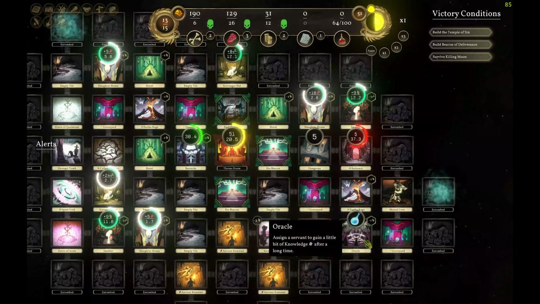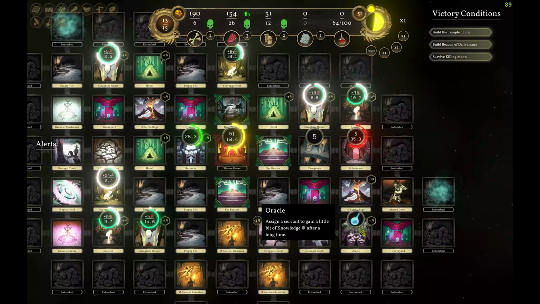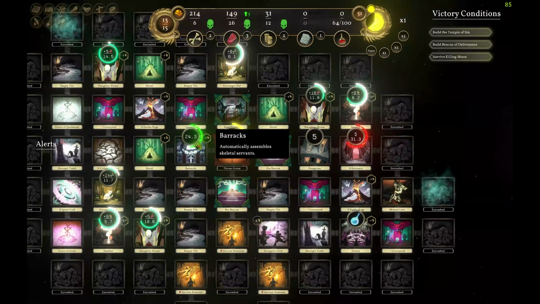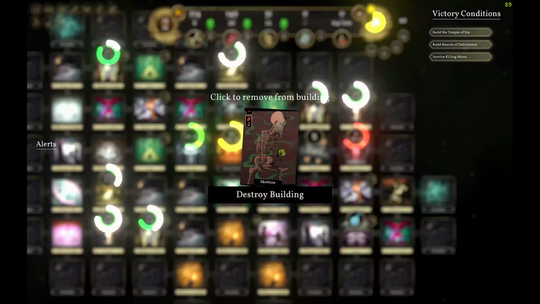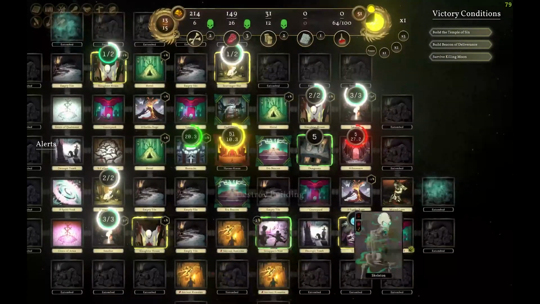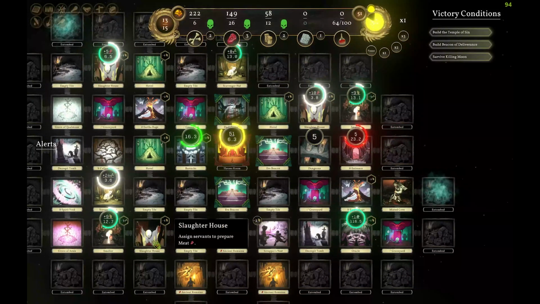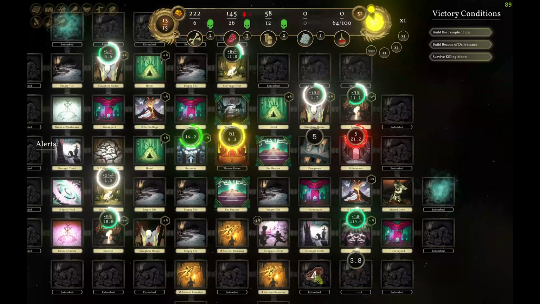Now, that will produce knowledge. I just need to assign something to it. And do I have any creatures? Here comes my barracks. I wonder if I can just pull you out, because I want to get on with this. All right, there we go. Oh my god, it's slow. Oh, it's so slow. Oh, it's just terrible.